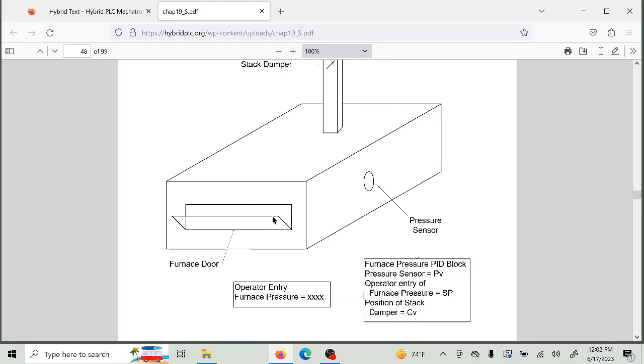Well, as that happened, this upset this PID loop considerably. And what actually happened the first time, before we had the little fix in it, was the door opened, the flames rushed out, it burned the door up, it burned the door enough, it warped the door that had to be replaced. Not good. So you don't want to have to replace the door every time you open the thing. So what did we do?